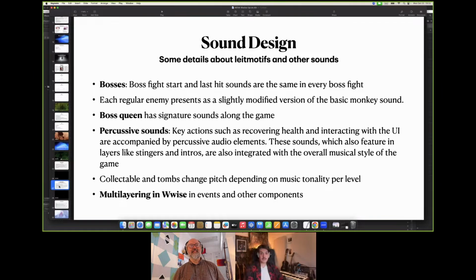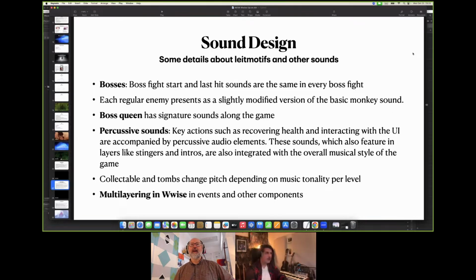Yeah, indeed, for example those stingers have multiple layers, and some of the layers are in tune with the music of that level, so everything blends very well together. And are you changing those layers out depending on the level? Is that what you're saying? In this case, they are very specific sounds, so we are not using real-time tuning, let's say. But other sounds are affected in real time by this.